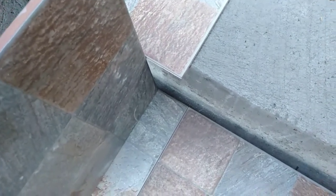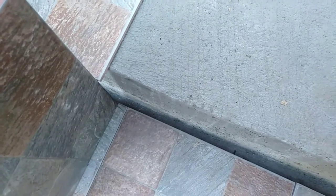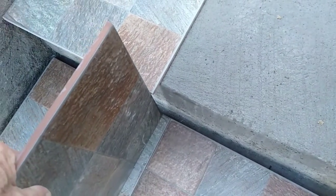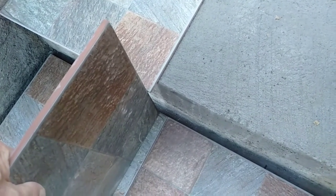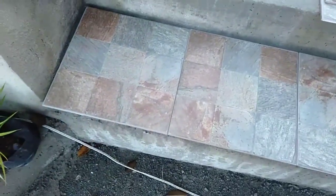So that's the vertical. Now, as you might notice, if I put it to the edge, there's almost a little over 1/2 inch by the time you have the glue on to fill in. So what I will do is I will build that up. I can do it with plaster, or I can do it with glue. I'm choosing to do it with glue because it's on a vertical. Now, the overlap again is applied to the front.